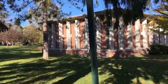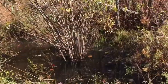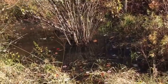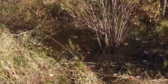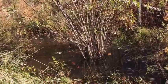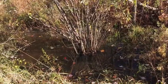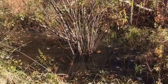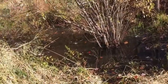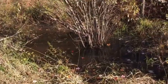Just gonna continue on my run. Amphibians and reptiles are hibernating by now, but at least snakes are still out. So until it gets a little bit colder. The reason why snakes can stay out longer is because they don't need to dig a burrow under the mud. What they do is they find some place like under a bunch of rocks or in a log pile or in your basement. And that's pretty much how a snake stays warm over the winter.